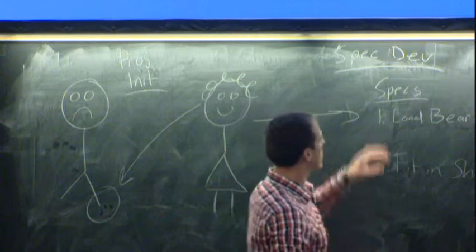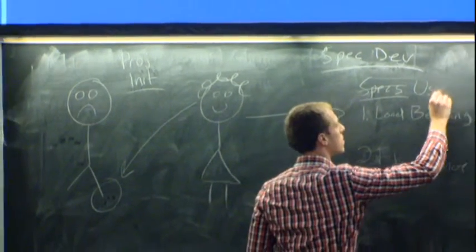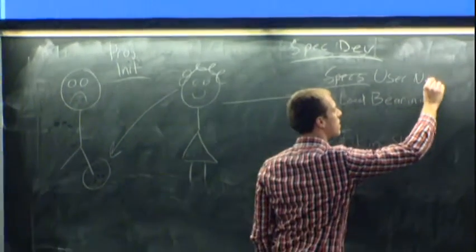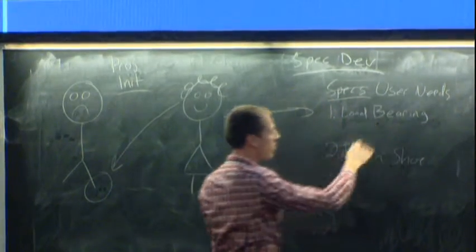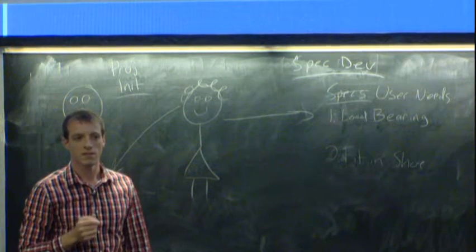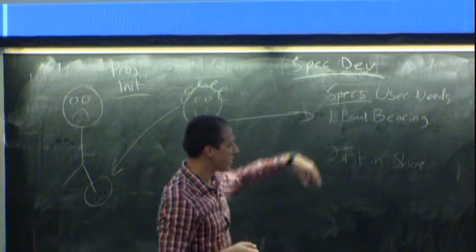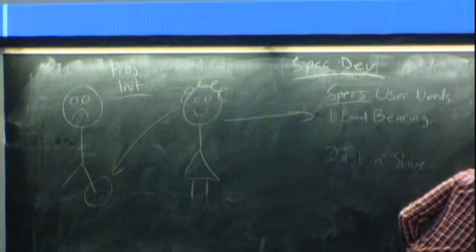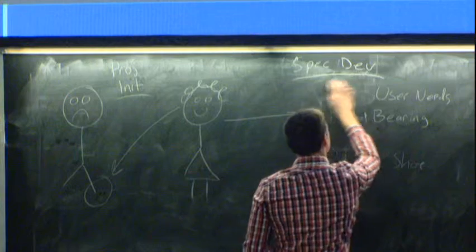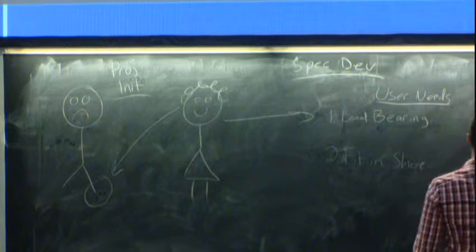So, sorry, I called these specs. These are user needs. Nobody even caught that. Are load bearing or fits in a shoe quantifiable, quantitative? Not really, right? But they are the basic features of the product. So these are the user needs. So you come up with user needs, and then once those are done, then you're going to come up with specs.